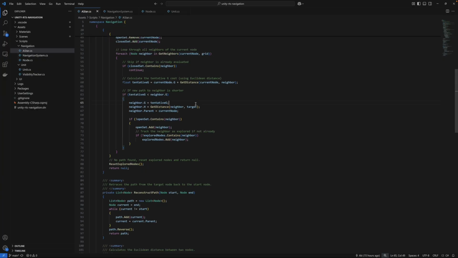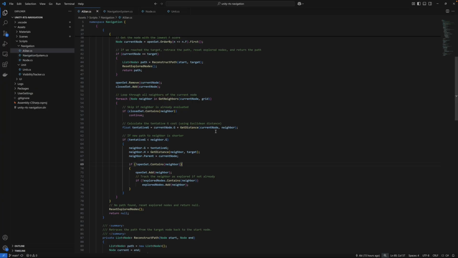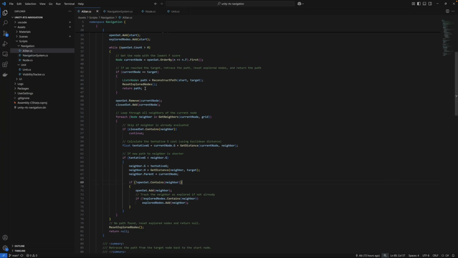And here we check if the open set doesn't have this neighbor already, then we want to explore it. So just making sure we don't have a duplicate. And that's it. So this is repeated until this condition is reached, essentially.